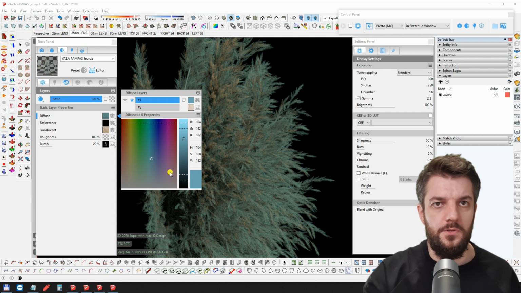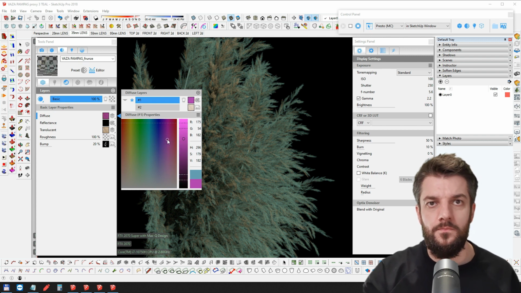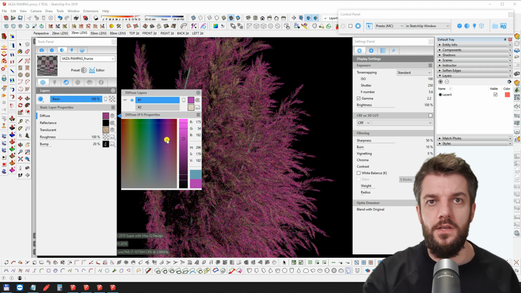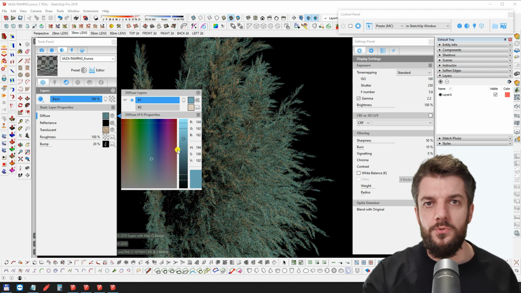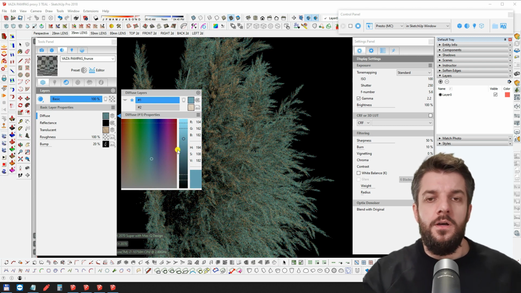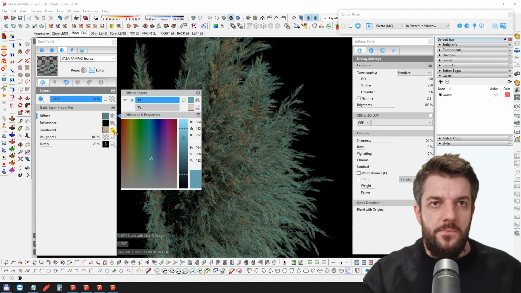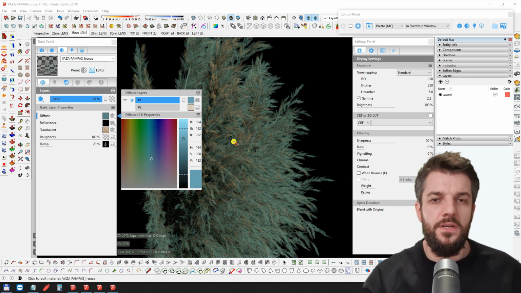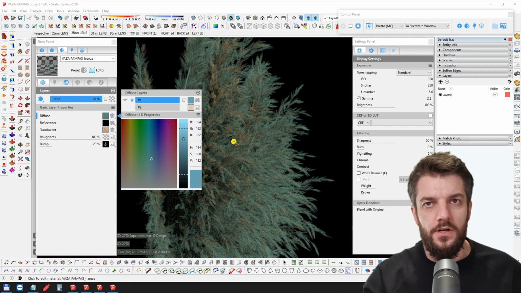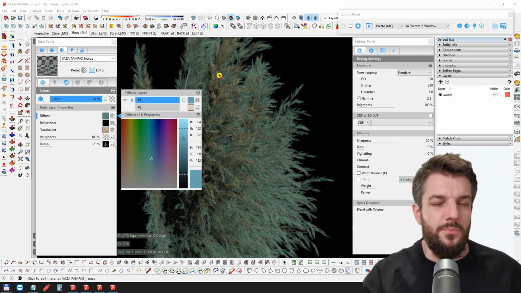Let me just change it, like this, right? You can use any color you want to give color to the whole plant, and I used this sort of blue teal color. But the effect I want to have is to look like it was painted, but the paint is coming off a little bit, like it's older, or you know, it's a little bit damaged in a way.